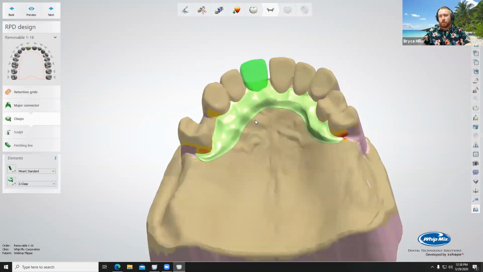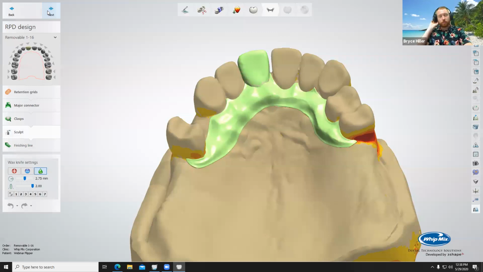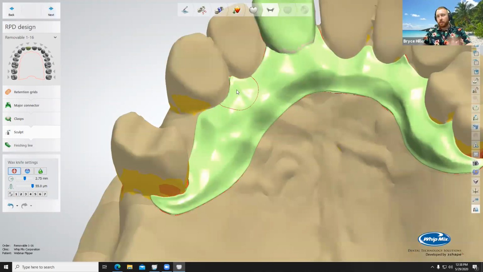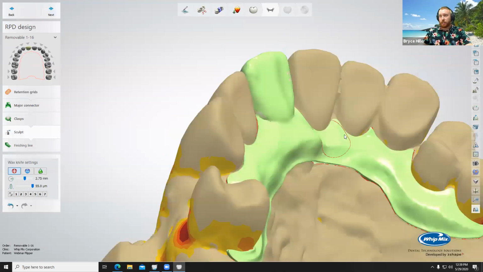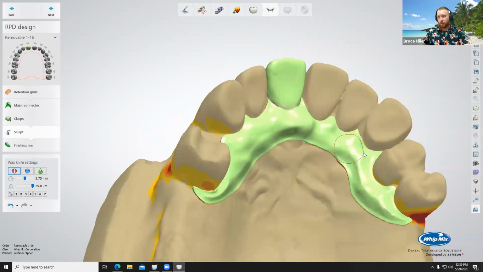All right, so now we have clasping, which we're not going to be doing. So I'm going to click next. Now we're in Sculpt. So this is where, if we want to thicken up this guy a little bit. Now you do want to be careful because you can go right on your tooth like that. So these files at this point are merged, so I'm going to go ahead and undo that. So you do want to be a little bit careful. If you're doing separate files, you won't be able to sculpt on the tooth at this point.